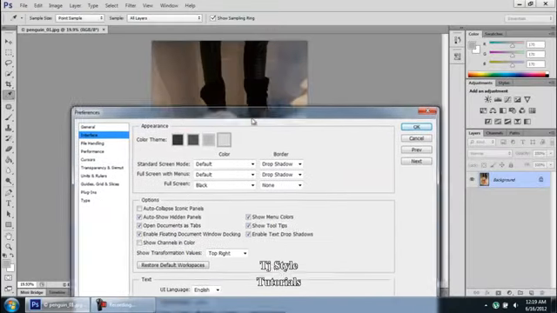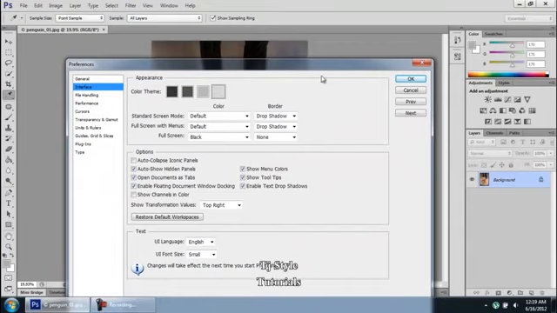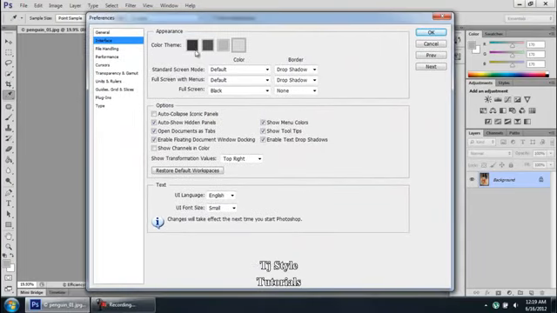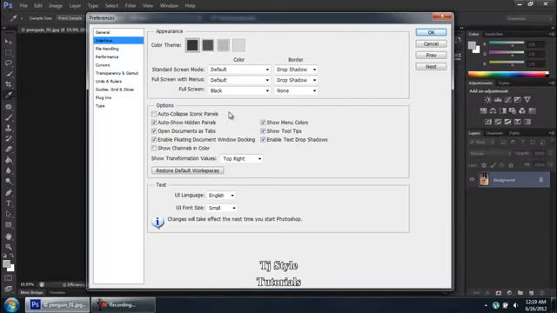And as you can see, there's a live update happening to Adobe Photoshop, and you can see how Photoshop will look once you have applied this color. Now I really like working in the dark, so I'm just going to put it back to black, and that's a very important thing.